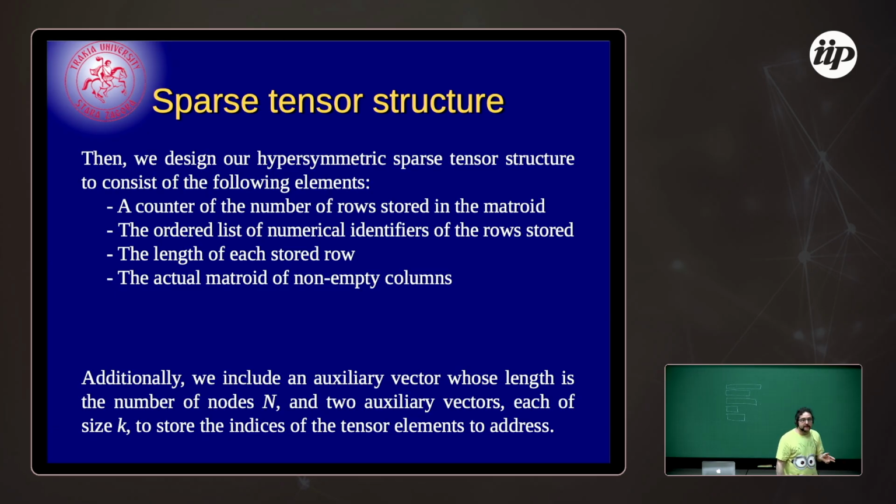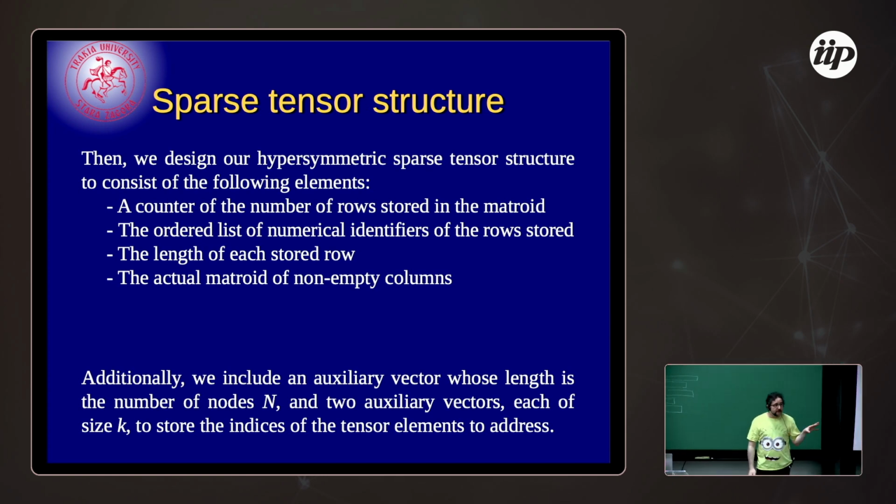By the way, if you have a general hypergraph, not a k-uniform hypergraph, obviously you will just store one of this structure for each of the constituent uniform sub-hypergraphs. So you basically do all the edges of size 2, all the edges of size 3, all the edges of size 4, and you have all the structures like this together. And of these two vectors, by the way, one of them is, in my idea here, just used to store the indices of the element that you want to address. So this is how it's going to look like.